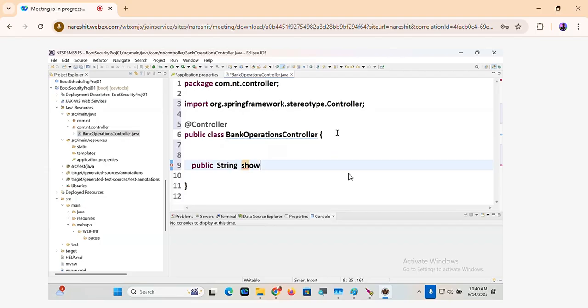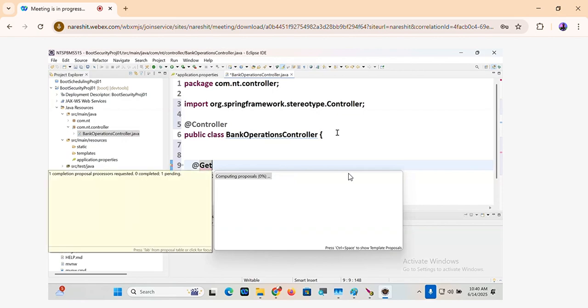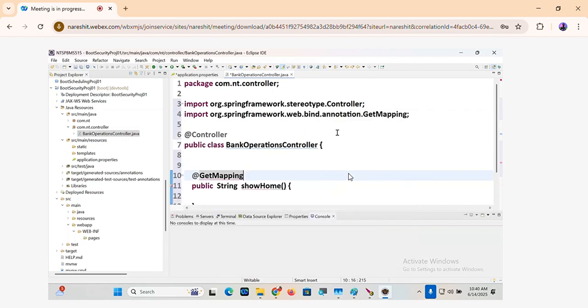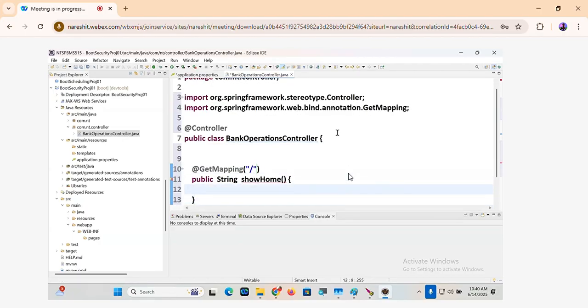Public String showHome. @GetMapping slash. Return LVN, return welcome.